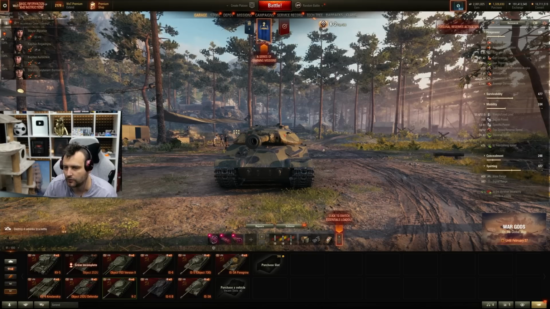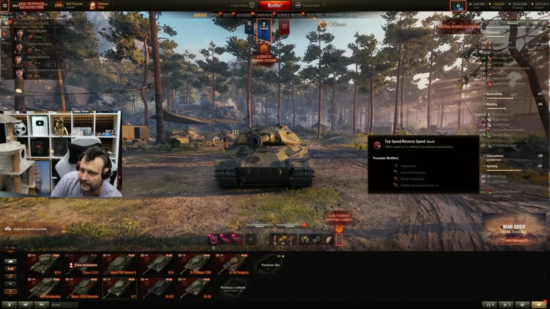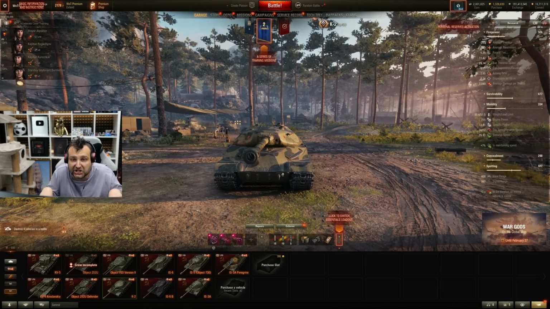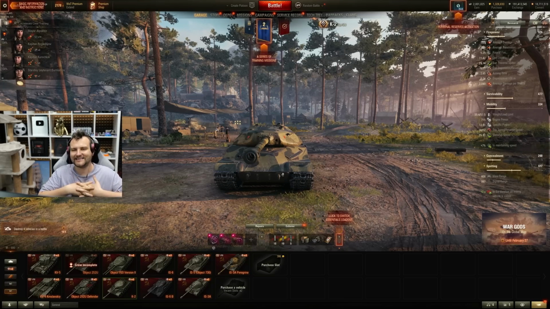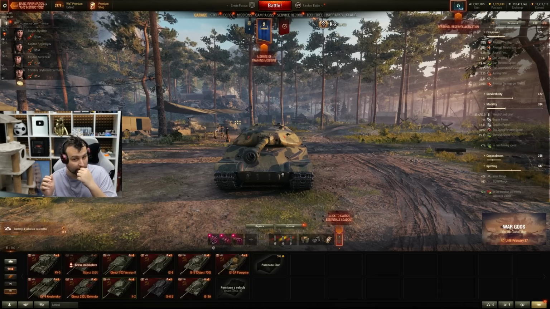Now, Skill, I have a question. Why are you running turbo on this tank? Well, it happens the tank is going 30 kilometers per hour. What that means is it's slow, okay? It is properly slow. So without further ado, let's teleport into the game with this tank and let's see what this puppy can do.